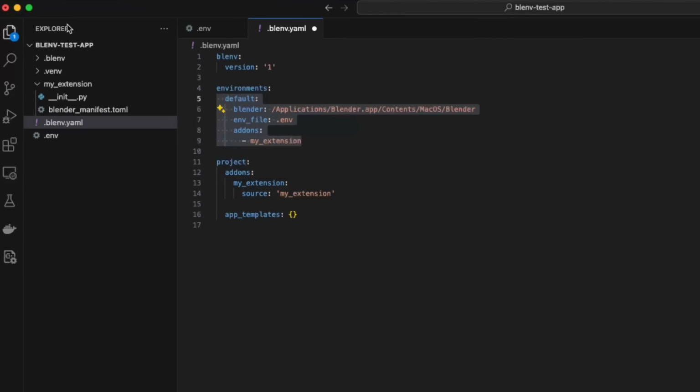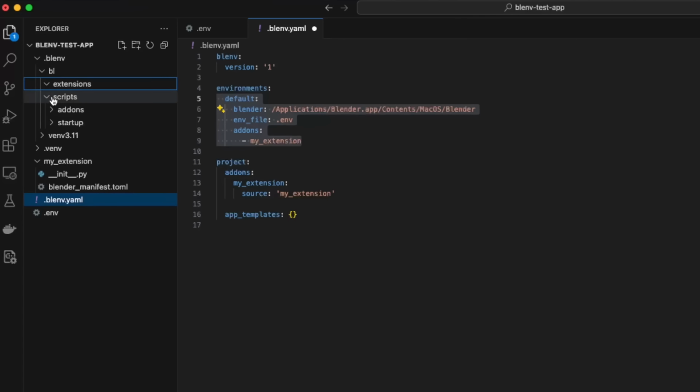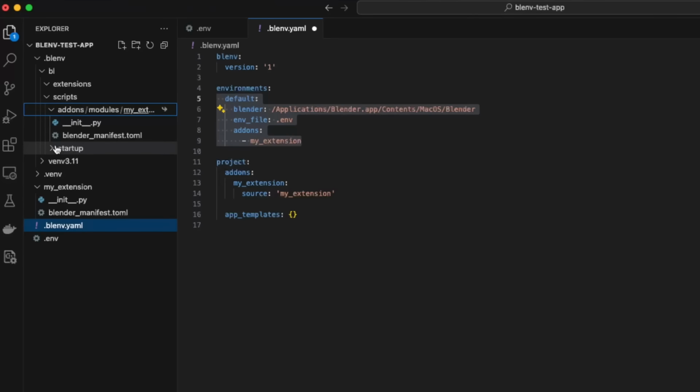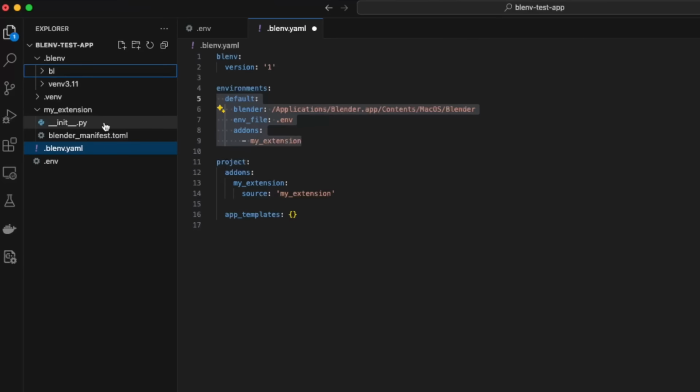And this folder structure is underneath of .blenv. You can see this mimics the Blender directory structure if you're used to poking around. If you code for Blender, you probably are used to that. So we're basically making a little link there. And that's what that setup command does.